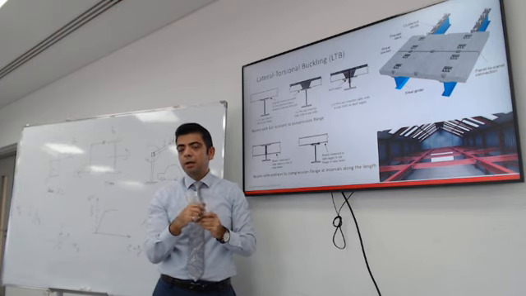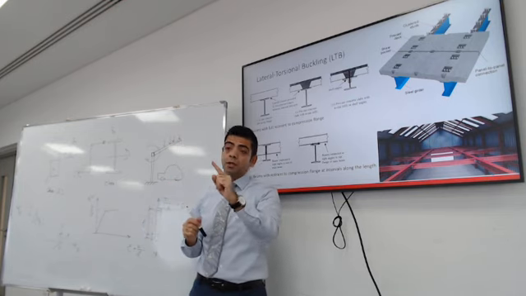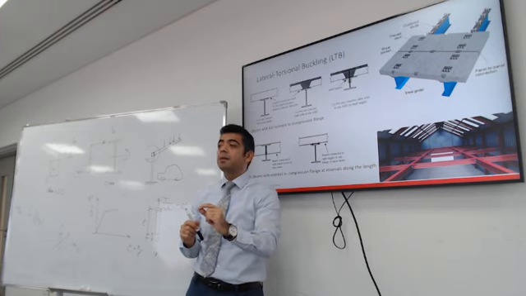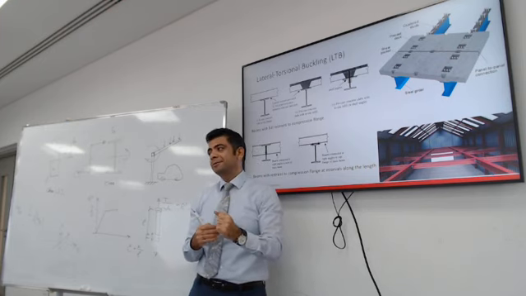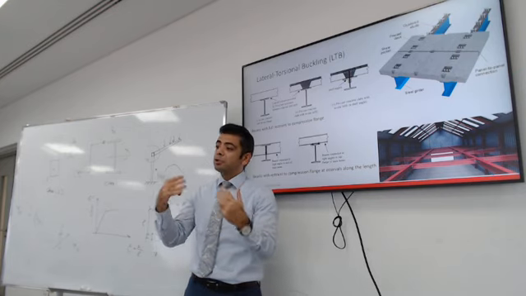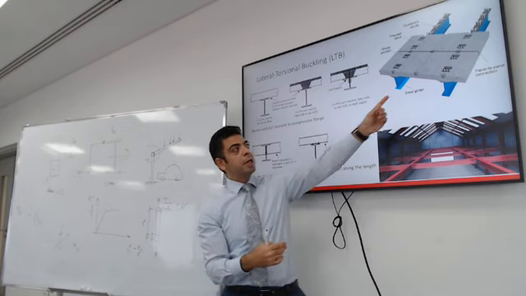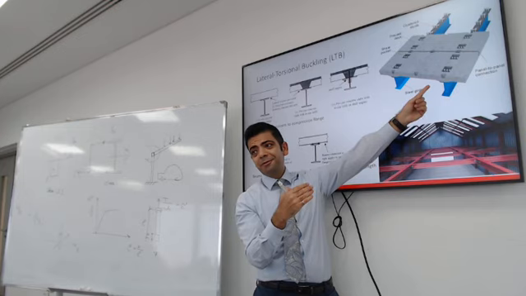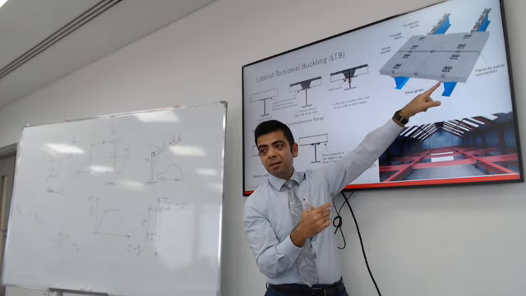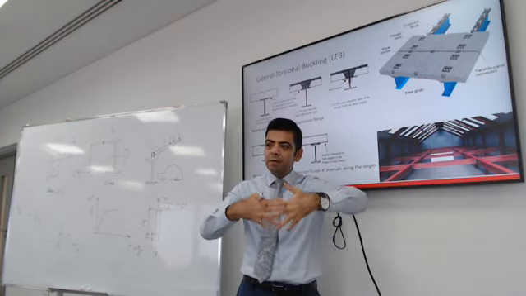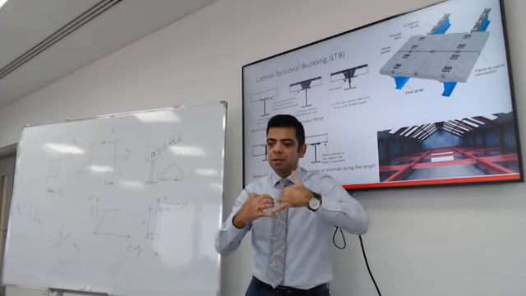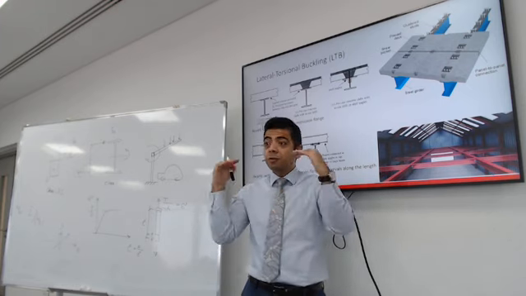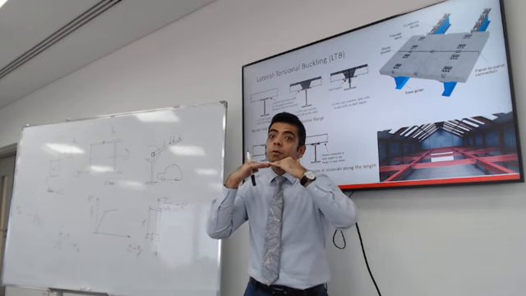That's very important. The first question you ask yourself when you are designing a beam is, is it laterally restrained or unrestrained? How do you laterally restrain a beam? Connect it to the floor. You brace the top flange. The bottom flange under gravity load is under tension. It's not trying to buckle. It's trying to stretch. So it's fine. The top flange is in compression. It wants to buckle.